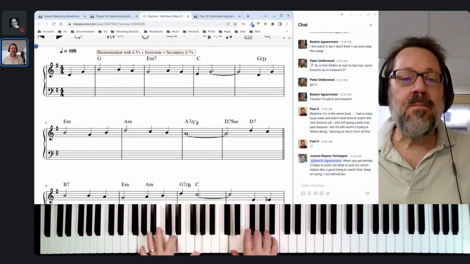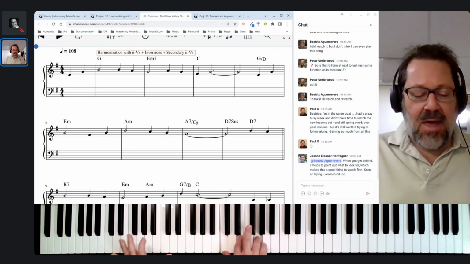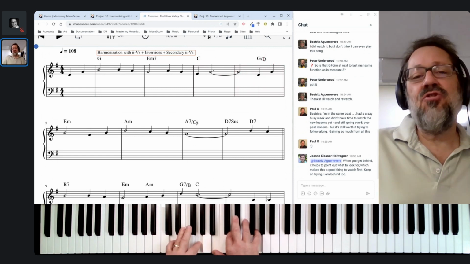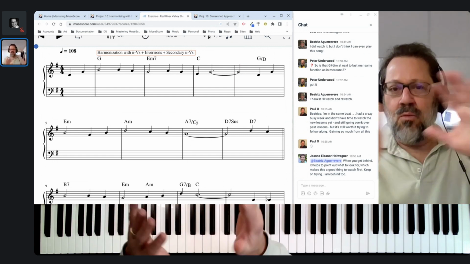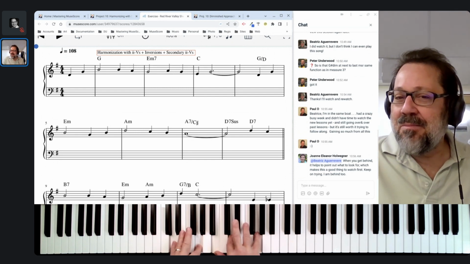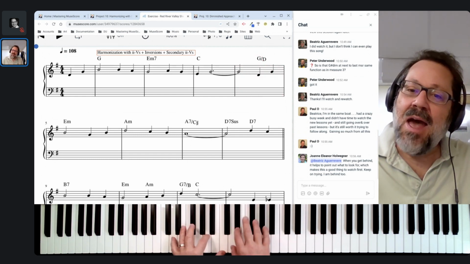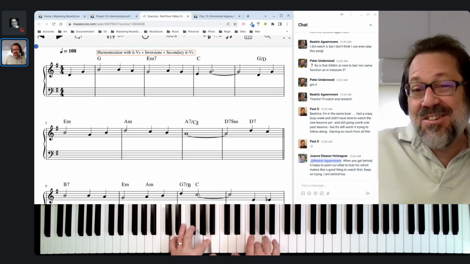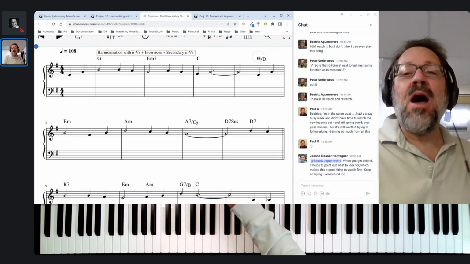So we have 1, 6, and then he's going to 4. And then there's no actual 5 chord here. He has the 1 chord in second inversion, which is 5-ish. I've made that point that 1, 6, 4, and 5 work together as a pair. And I'm sure, Jimmy, you can confirm this, but the G in the melody makes you not want a 5 chord, right? Because if you had a D7 chord here, the 5 chord, or just a D triad, that G is going to clash with the F sharp. It's going to be that half step above chord tone thing, and so it makes you not want to put a 5 chord there.